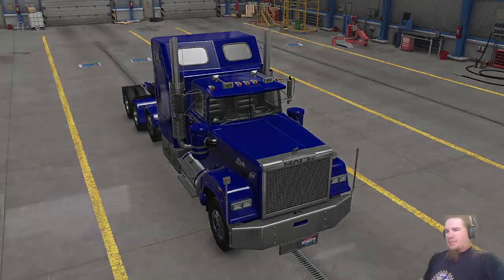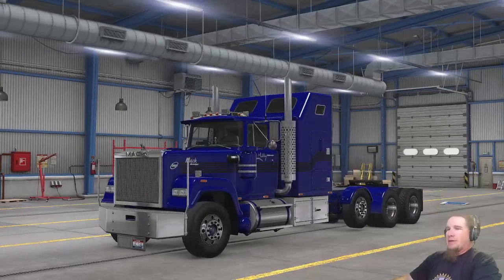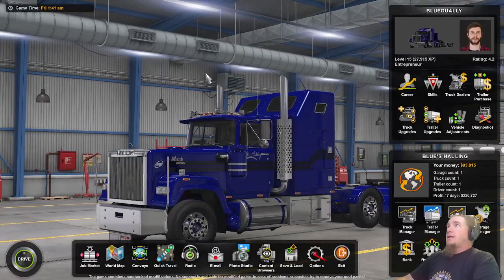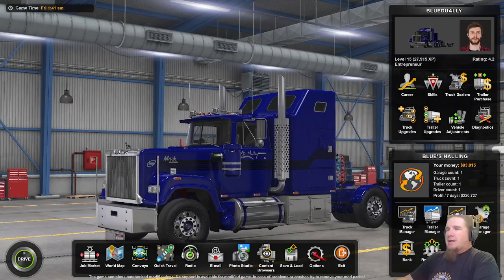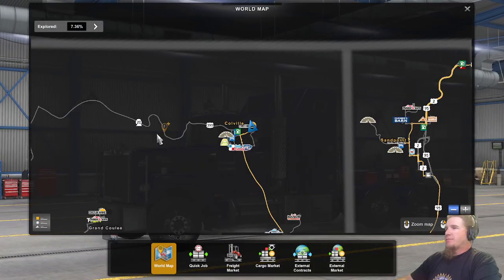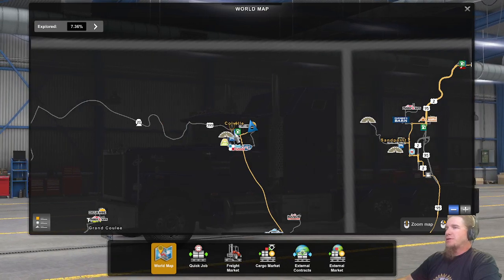Of course, I don't remember where I am or what I was doing in the game. Let's see here. It doesn't look like we got a load. And where are we? I think we're up in Montana somewhere. No, we're actually over in Washington. That's right.